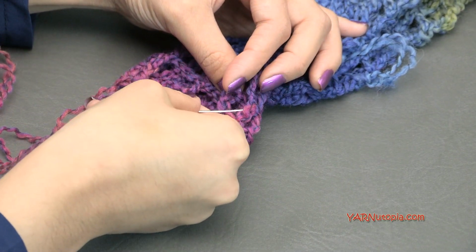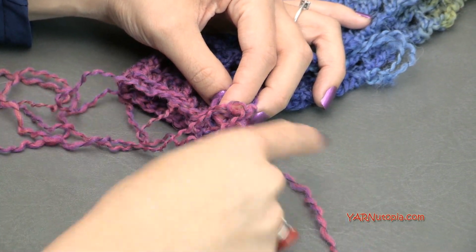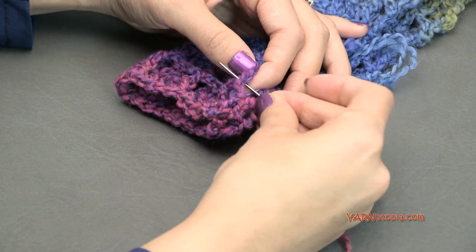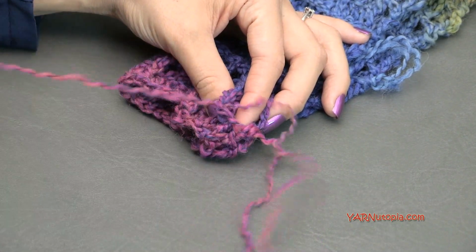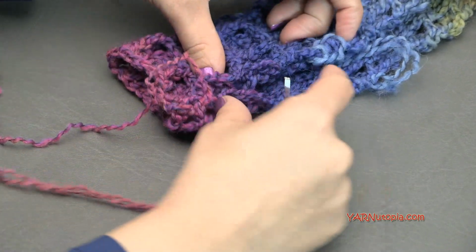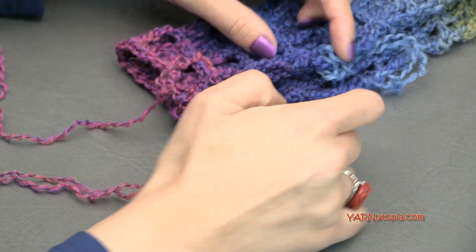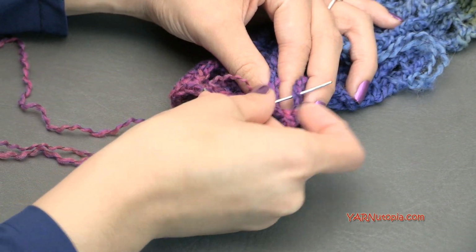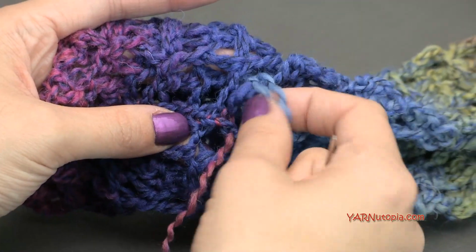I'm doing the mattress stitch as you can see here, just going in from the inside out of one layer and then coming back around to the other side and going from the inside out. Okay, so I'm just going to do this all the way through, actually not all the way through because we have a thumb hole to worry about. So I'm just going to do this little section here. Once I get to where I want my thumb hole to be, I'll show you exactly what you need to do for that, and we'll get past that thumb hole and then we'll sew up the rest of the fingerless glove.